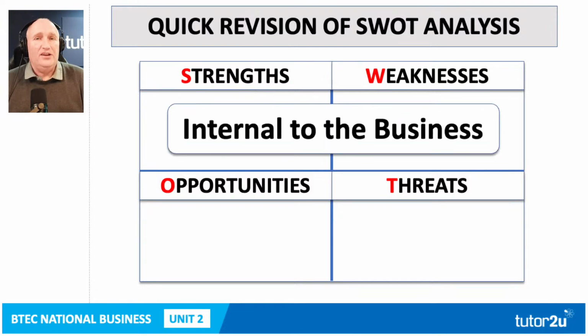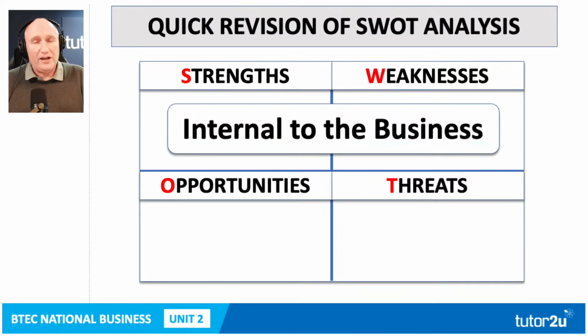The most important thing to remember is that strengths and weaknesses are internal to the business. These are the things, the features of the business that are within its control. Strengths, things that it does better than the competition, gives it an advantage. Weakness, things it's not as good as or not as well positioned as the competition. But the important point about strengths and weaknesses, they are internal to the business. The most important point from that is you won't find out what those are until you get into part B, which is the actual exam. There'll be nothing in the research pack that will tell you enough about the business to help you identify what its strengths and weaknesses are.